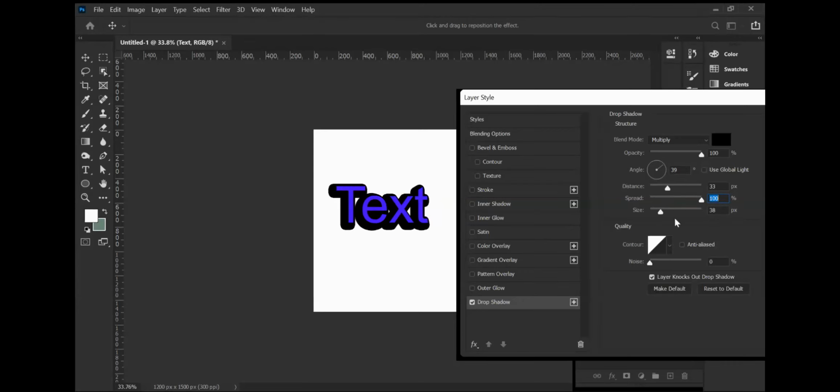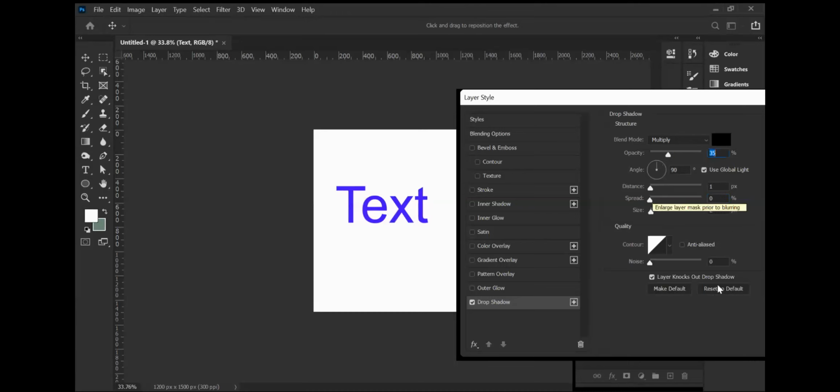And if at the end of the day you have finished using it and you don't want it, you just say, no, this is not what I want. You see this reset to default button you have here? If you click on it, it will take all of these settings back to the original setting. So remember, we have 38, 39 here, 33 here, 100 here, and 38 here. So let me click on default here now.